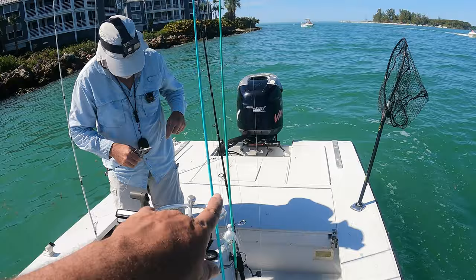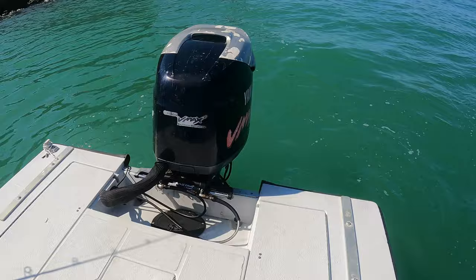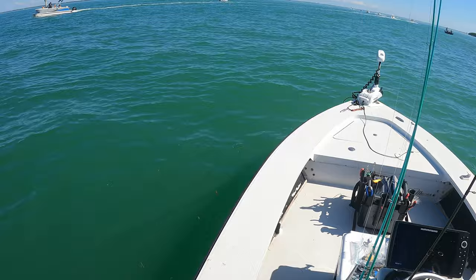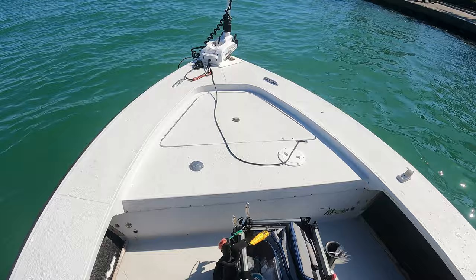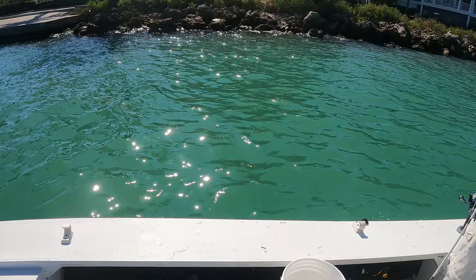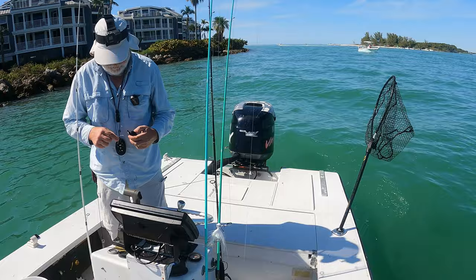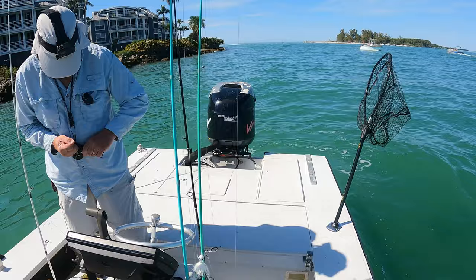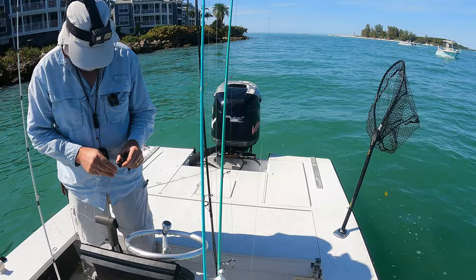It's a great fishing platform — plenty of room for two guys, even though it's not the biggest boat. I was using both the front cast platform and the rear cast platform, which are about two feet up — super easy to step on and cast out. One observation: I'm so used to boats with non-skid. This doesn't have non-skid, so you have to be careful. It's also fairly flat in the back — not a deep V — so when making turns it'll tend to slide out a little more. But for the usage here in Southwest Florida, this is a perfect boat.